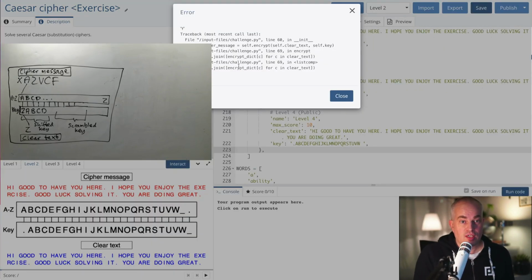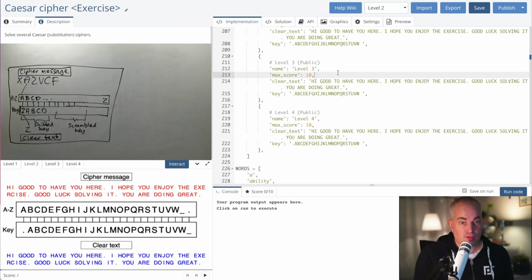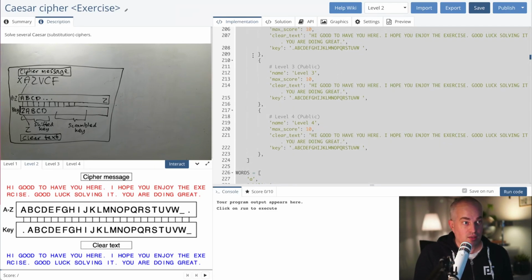Key error Y. So now we're back to the old one before we lost. Now I'm just going to copy all the code here and have it in a different window, so I don't lose it again. Let's see, copy, and I'm pasting in a different window.